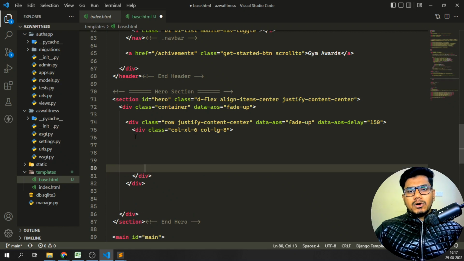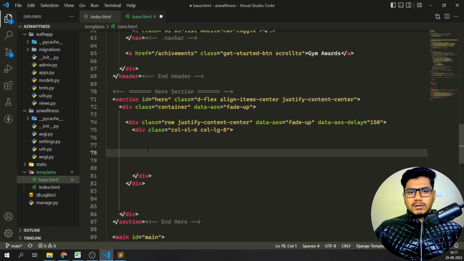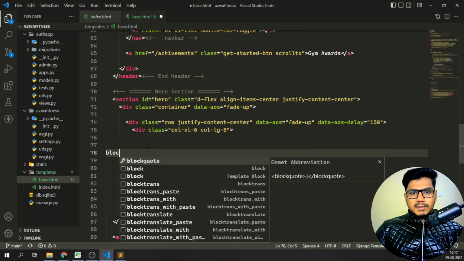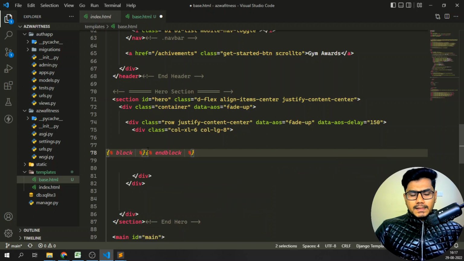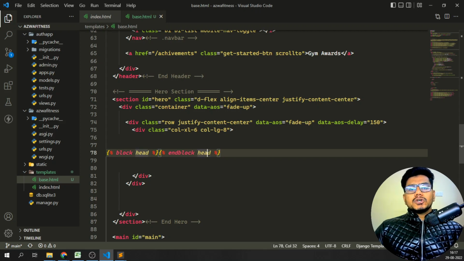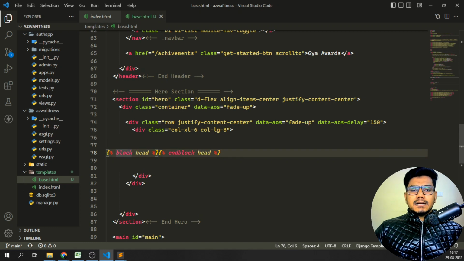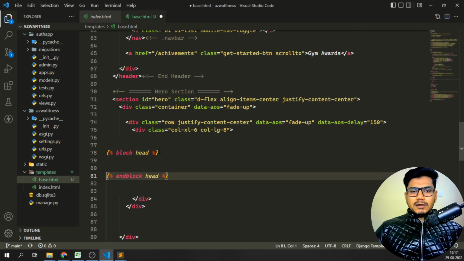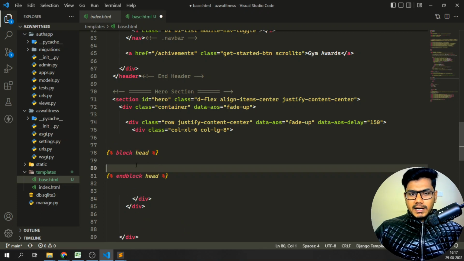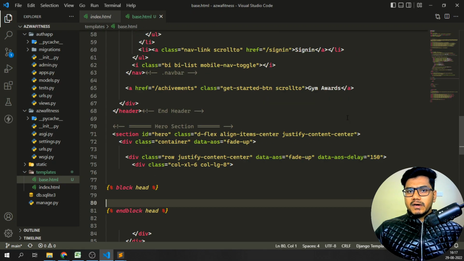So here I want to create a block. If I want to dump anything, I'll just dump it over here. I'll just make it as a block, a block head over here. Anything you can just give it. So always your block will start like this with the name, and your end block will end like this with the same name. That means whenever you are accessing this particular block, it is going to dump all the things inside over here, and it will append the above stuff and the below stuff, everything.